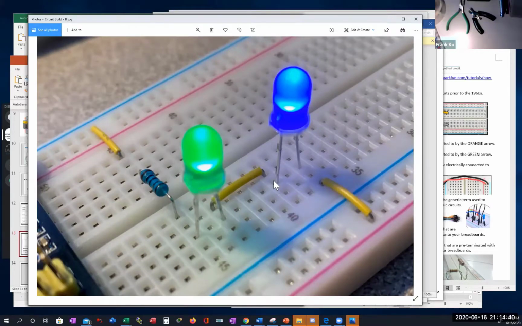The first LED goes into a jumper wire. The electricity flows over to this row, which happens to be 43, and it connects to the positive side of this LED, comes up through the LED to row 45. That's the negative side of the LED. Then it connects to my 100 ohm resistor, jumps over the groove, and makes connection with my final jumper that goes to the negative side of the supply. So that is my singular current path: one current path for two LEDs to be illuminated with only one resistor current limiting between them.